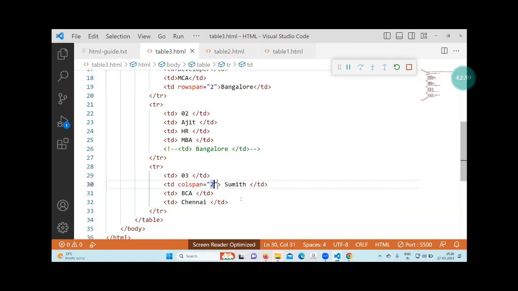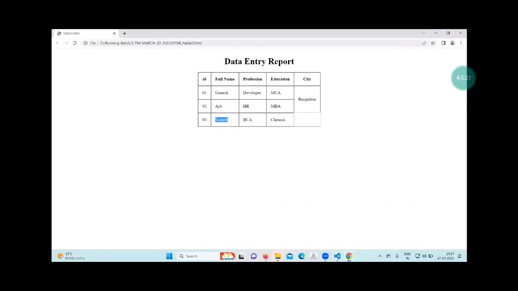So it will take one column and along with that, the space of the second column. Now colspan 2 helps like this. You can see the space of two columns got combined. That is called colspan.